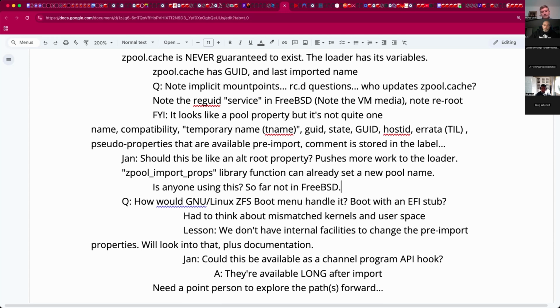Then it could read the pool property, org.freebsd:newname or whatever, and pass that as a kernel environment variable, and then the kernel could pick it up and do the import. That would, of course, be on the platform specific side of things.